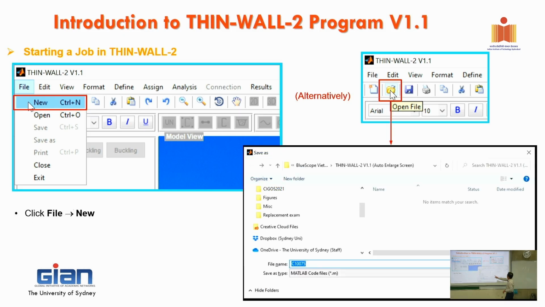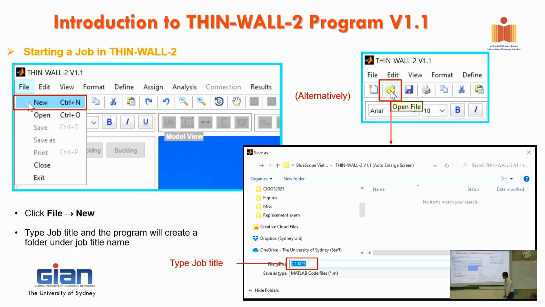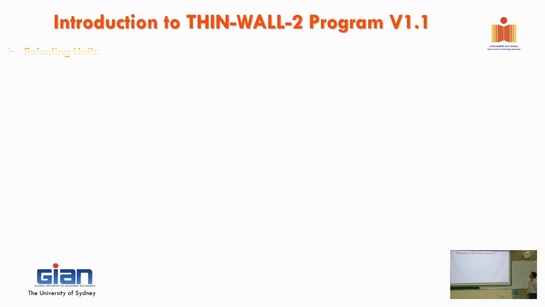You can click new when you start a new one, but if you already created a job, and you just stopped there and went somewhere, and you want to come back and keep doing that, you start with open instead of new. So you open that, you can have the file, then you can open it again. So with save, you go to here, give it a name or the project that you want, and then save that.